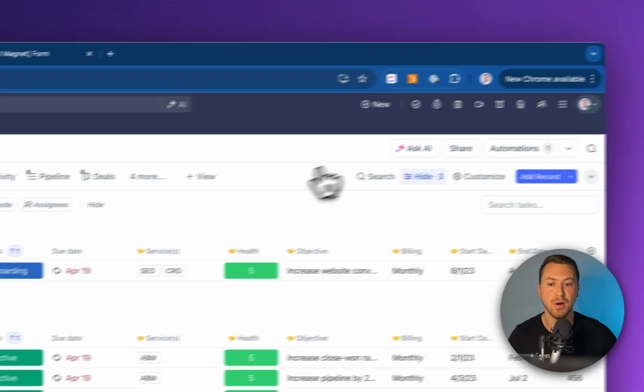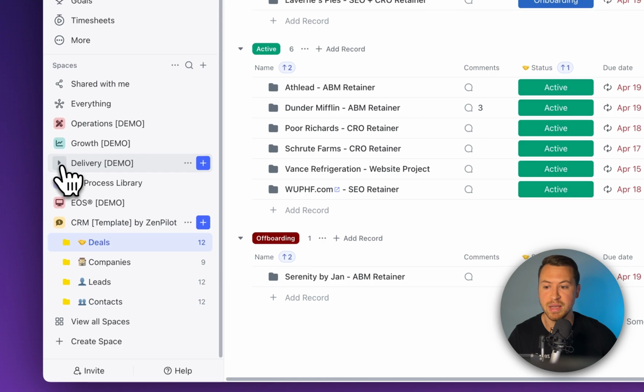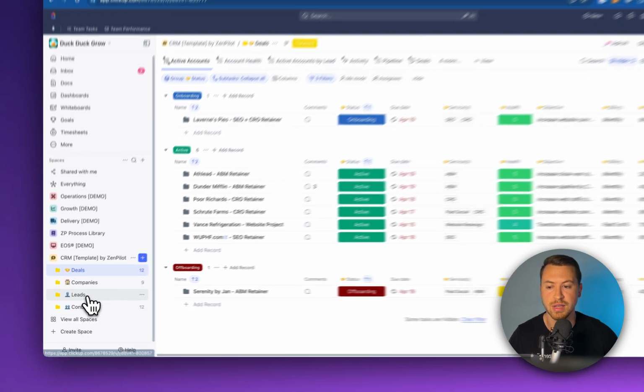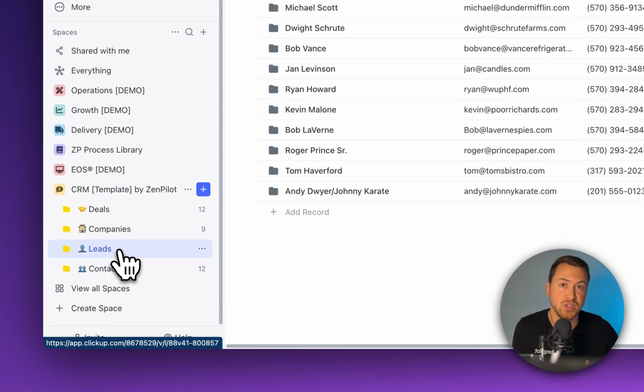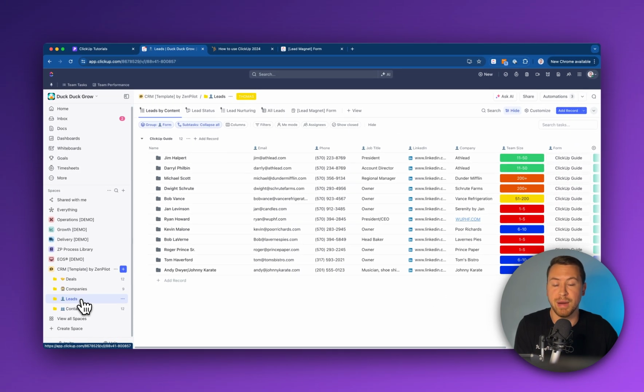The other thing I found super helpful and nice inside of ClickUp is that if I want to build out my CRM instance even more and maybe add some marketing automation to my CRM system that I have built in here, I can create somewhat of a leads list. So in this instance, let's say that we want to set up a lead magnet form for someone to download a piece of content. And then when they download that piece of content, just as you would with a lot of other forms on your website, you want to automatically send them an email with that piece of content that they've downloaded.